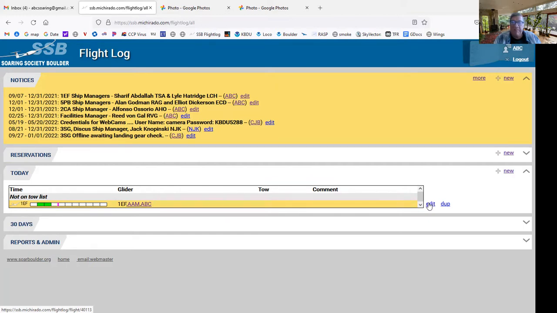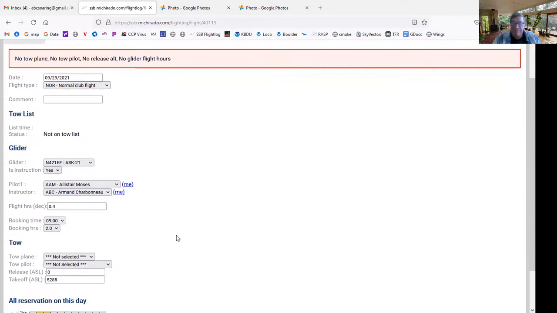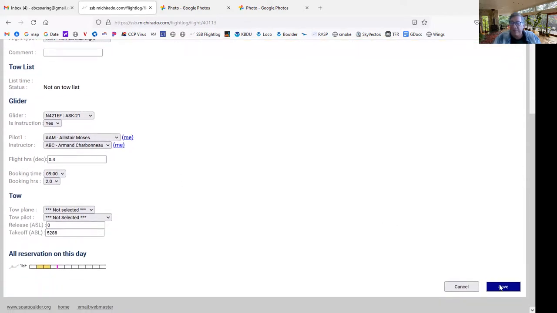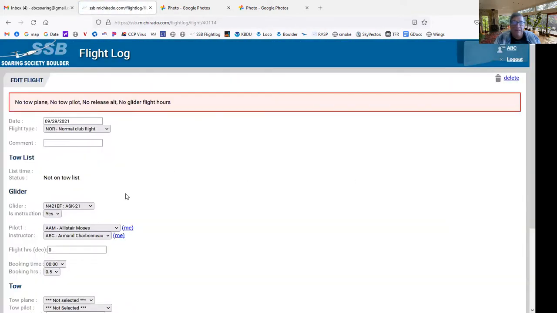We come back, we edit the first one, and let's say the first flight we did was 0.4. So we put that in. You come down, you press save, and there it is. Now, to make it easier, because there's 2 more flights, there's this nice little duplicate button or link. We'll hit duplicate, and we see the names are in there, the flight. Let's say that one was only 0.2. We just did a pattern tow.